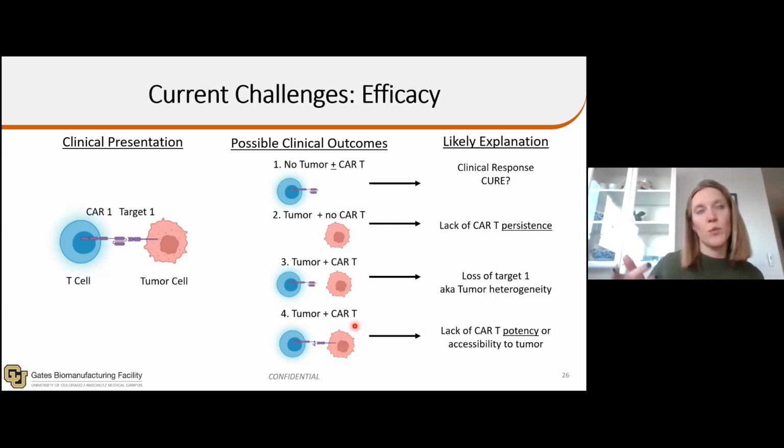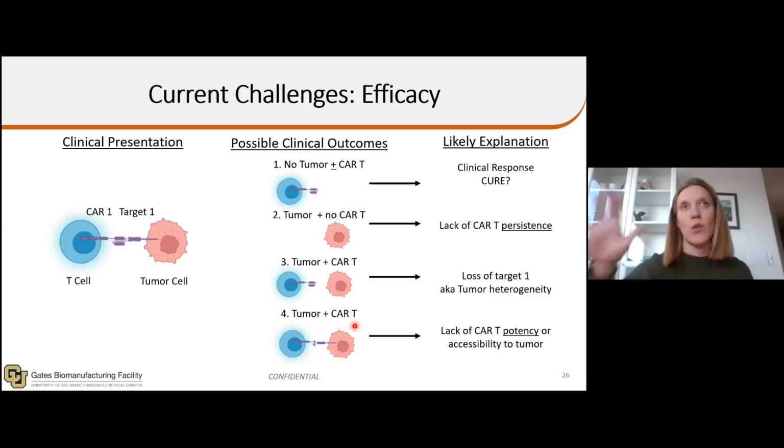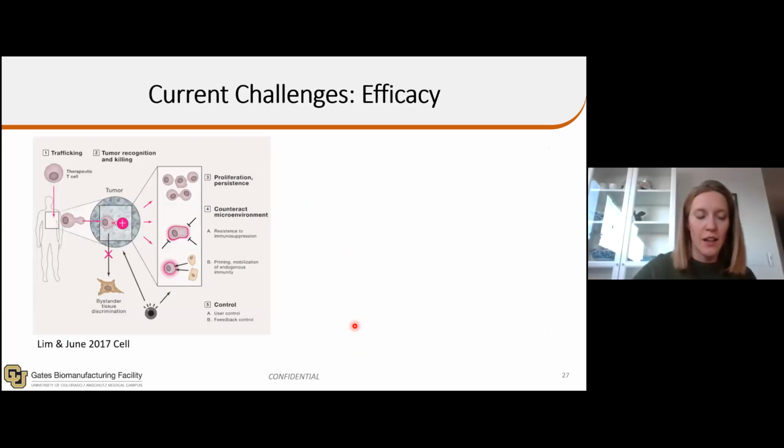And then I think what we were seeing in this one particular clinical trial was that the CAR T cells were not actually able to get into the tumor and to access it. So again, that's getting at that whole tumor microenvironment, and can T cells even traffic there and get in? So I think that's what I wanted to highlight here, that really in order for a CAR T cell to work, you need a bunch to happen. It needs to traffic, it needs to recognize and kill properly.